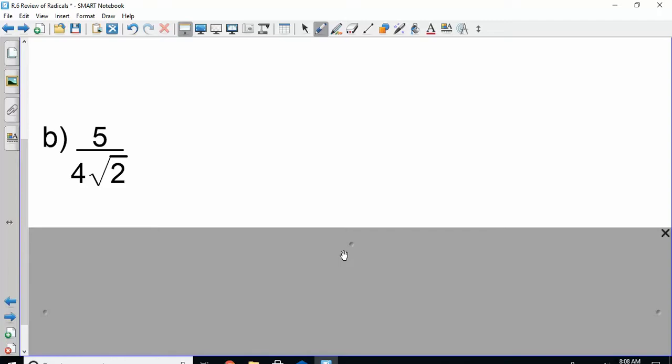If I said 5 over 4 square root of 2. All I really have to move is the radical. So the 4 itself is not a problem. If you multiply by 4 square root of 2, you'll get the right answer. You're just going to have to reduce more later on. This is all one term because it's multiplied together, so I can just pick and choose. I'm only going to multiply by the square root of 2.